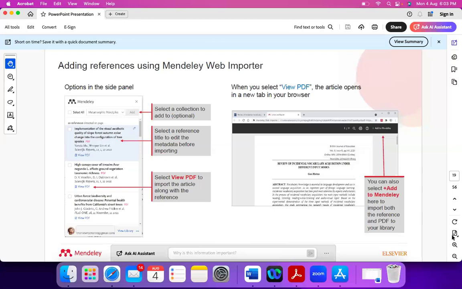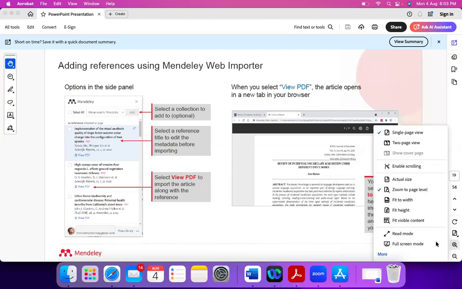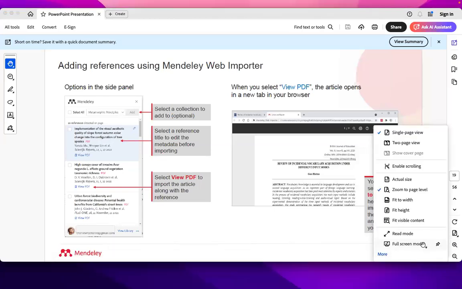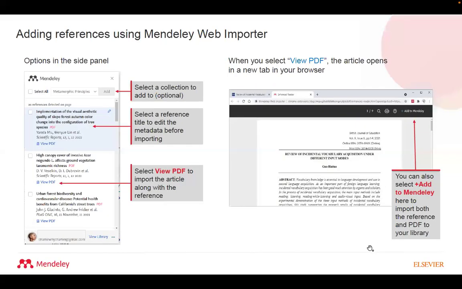Okay, we'll take a use case and work on it. That will be more helpful in the subsequent classes. So that is how you work with it. As I have already told you about the web importer, even if you select a portion of a particular document, you can select a reference title to edit it also. And as I have told you, you can view the PDF to import the article directly to the references, so whenever you need it, it can be visible through your reference manager.